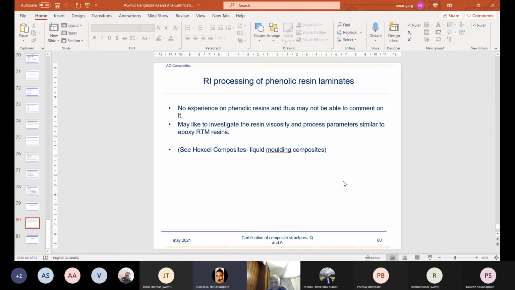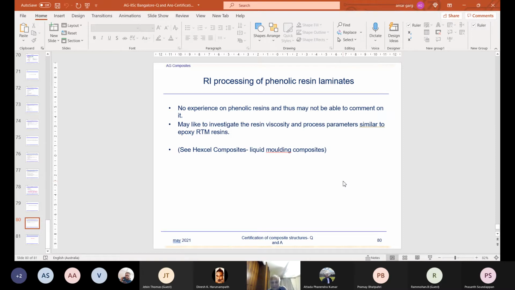So I don't have any experience, and naturally, what happens for RTM, like RTM 6 resin or RTM epoxy resins, normally from Cytec or Hexcel, they are pretty good, and with controlled injection parameters they give reasonably good laminate and long parts.